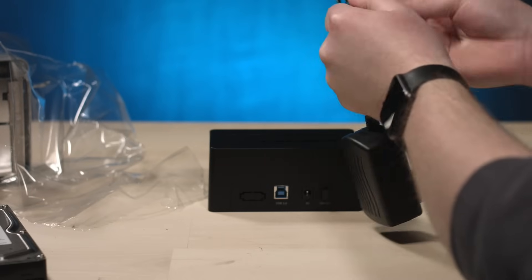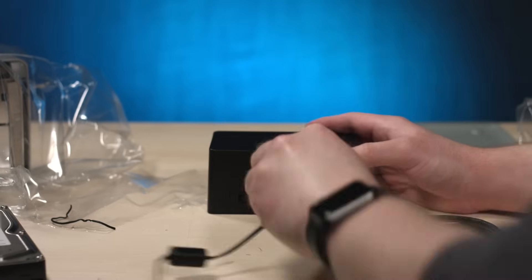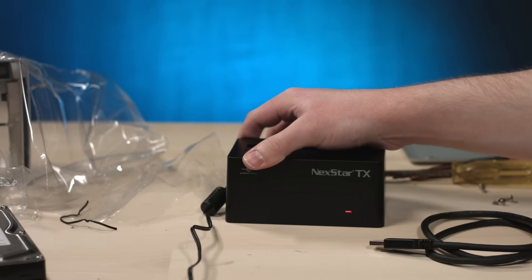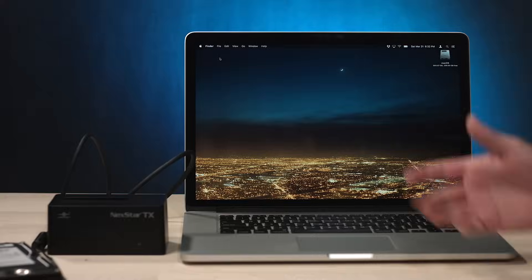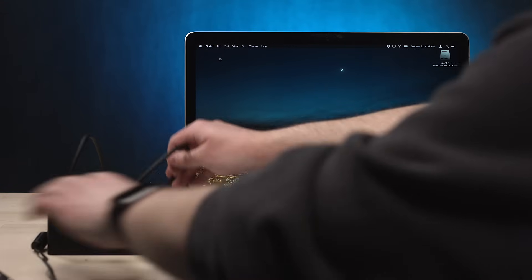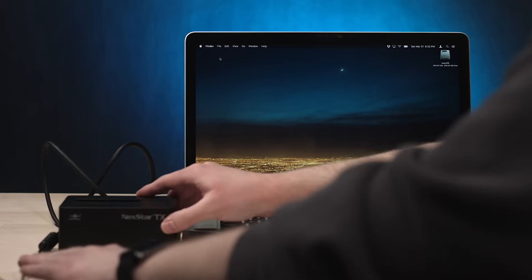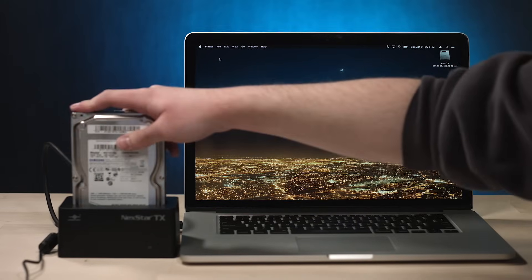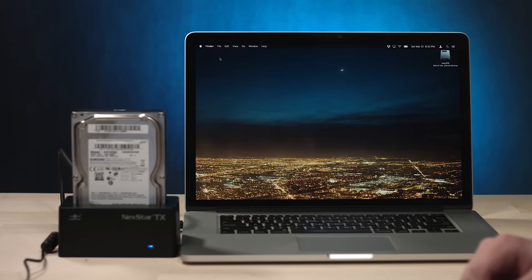I am HowToBasic. No, I'm not — just kidding. That'd be a disappointment. USB 3 — this is Type B to Type A. All right, power. We got a little switch on the back there and a little light on the front. It's blue and red — that must mean something. Let's actually get this hooked up to a computer. Here we are, all hooked up. All right, little Nexstar — let's see if you were worth it. Inserting the breakfast pastry. Power up. It's spinning! Dude, if this works, I'm going to crap myself.